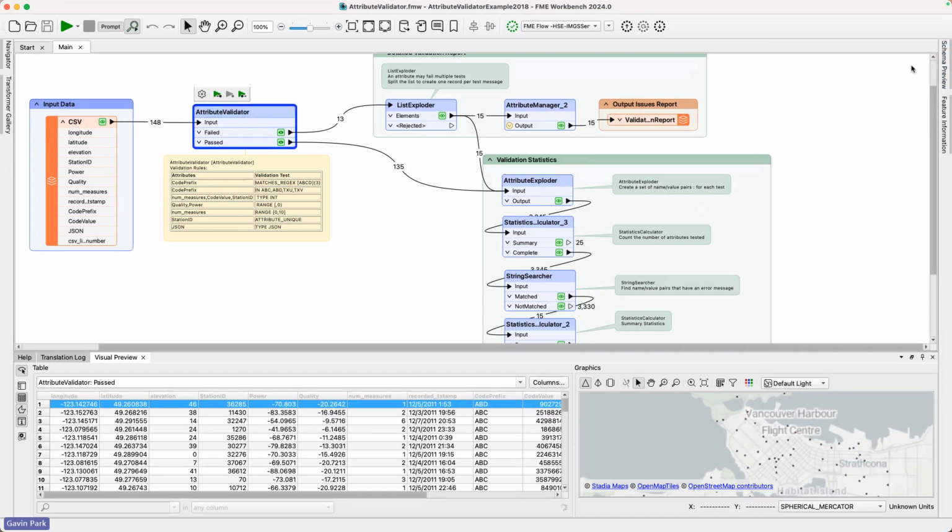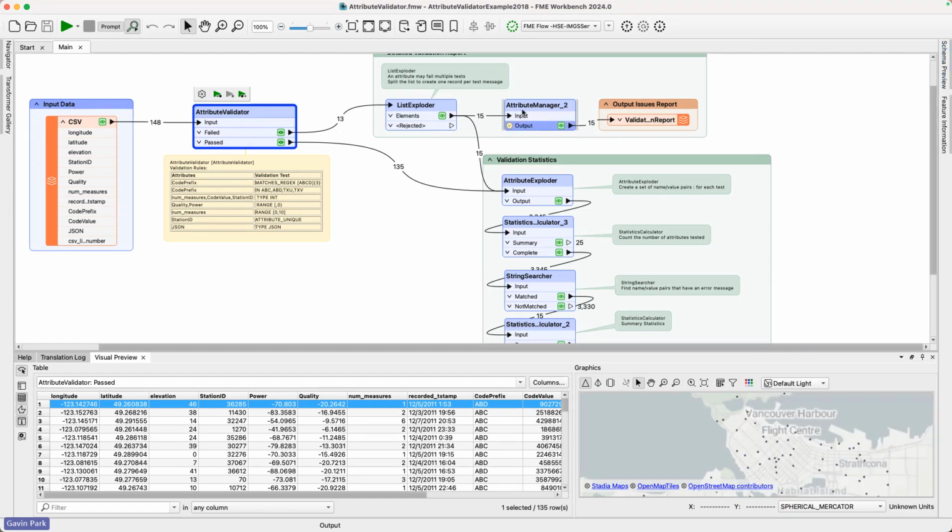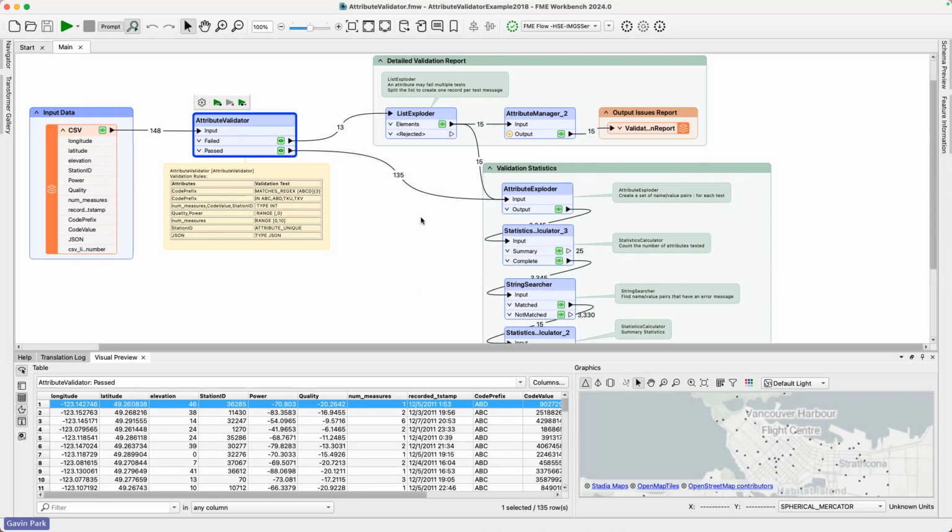So what we can do now is actually see the schema of our data as it goes through the workspace. And with things like the attribute manager, we can actually manipulate that. So when we're looking at creating these outputs, we can take our source data, we can build our workflow, but we can also control what the schema is going to be like. Whether it's a text field or a number field, we can put all the validation in to make sure it meets those criteria, so that when we get to our downstream reports, everything's going to be what we expect it to be and has been controlled for. And that's really what this example is showing.